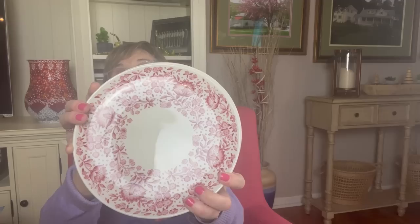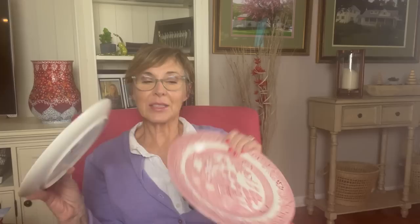Today at Goodwill I found these beautiful pinkish-red floral dishes — they are by Syracuse China, I think it's the Mayflower pattern. I thought they would look gorgeous as salad plates with the red willow ware. Let me just hold these up together — I think this will look so beautiful on a Valentine's or Christmas tablescape. They were $1.98 a plate, which is a bit more expensive than at my Goodwill in South Carolina, but I loved them and there were five, so I got all five.